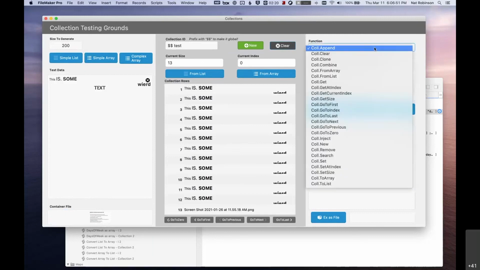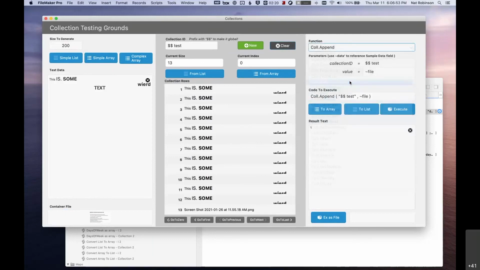Now, it comes in as just screenshot 2021, but if I want to get that, if I want to say collection.get, and I go to that last one, obviously if I try to export it to text, it's just going to give me that, but this is a container field here. I can pull it out as the container. So what I can do is I can make a stack of 25 container files and then go do something with that.